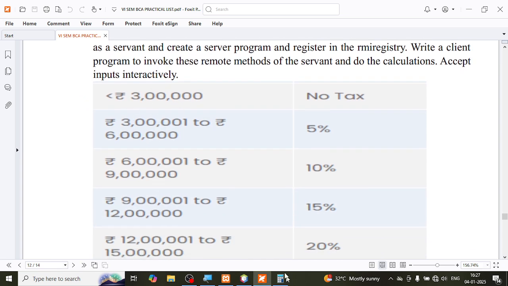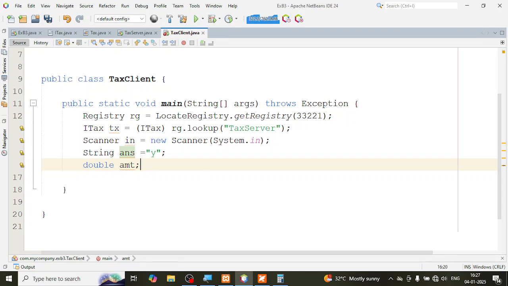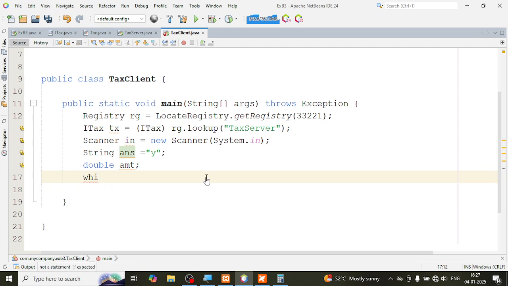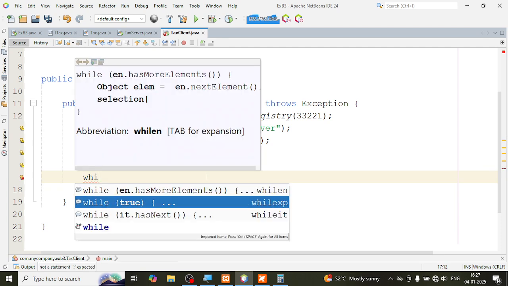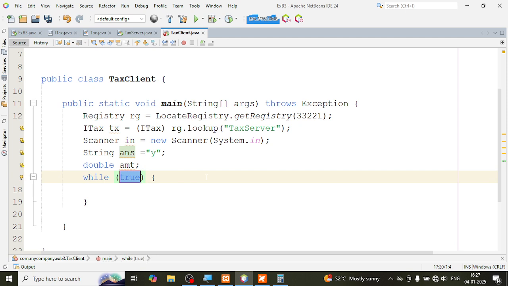Based on the amount, I can calculate 5%, 10%, or whatever it is. So I have to get the amount. Now I will do this whole story until the answer given by the user is equal to y.